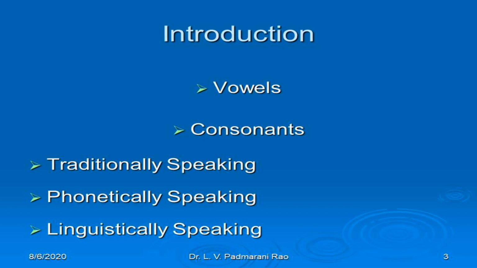For example, the English words Y-A-R-D, yard, and W-E-L-L, well. In the production of the initial sounds in these examples, the initial sound in Y-A-R-D is Y, because you pronounce it as yard. And W-E-L-L is pronounced as W, well. So in the pronunciation of Y and W, there is no obstruction or narrowing of such a degree in the mouth that would cause audible friction. The two sounds must be vowels in English, phonetically speaking, but the English language regards them as consonants. This is because the two sounds function in English grammar as consonants. They take up the article 'a' before them, as in a yard, a well.